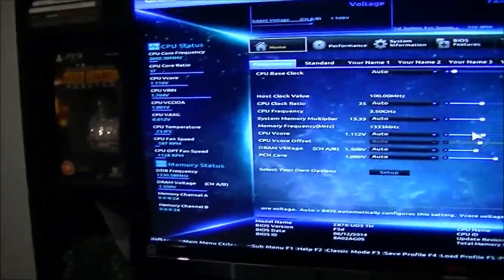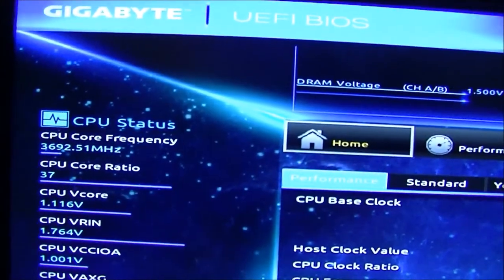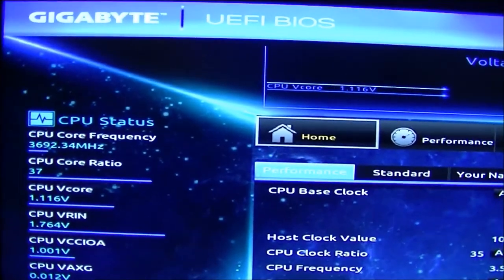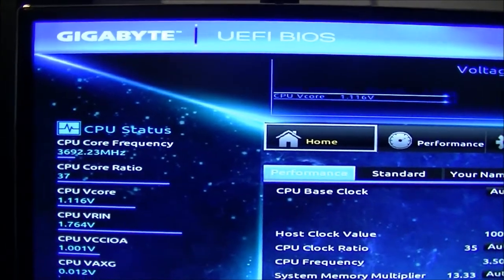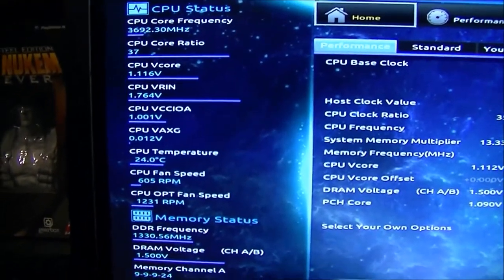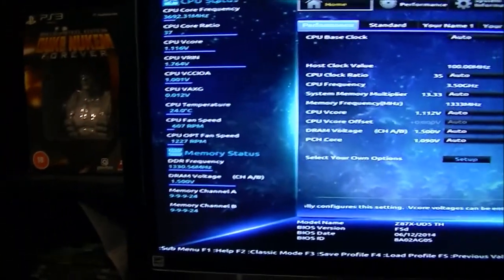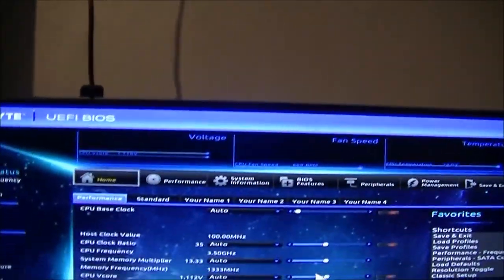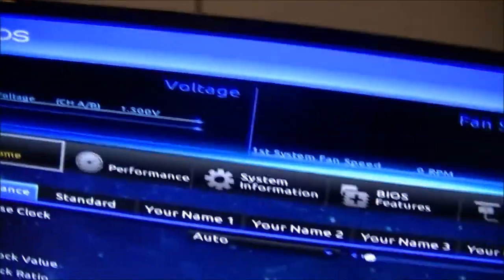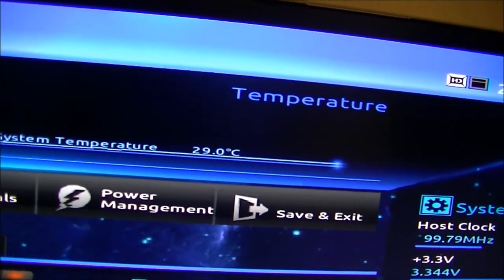That is one huge display. But you can see everything's working fine there. CPU is currently at 3.69 gigahertz, which is a bit strange because it's a 3.9 gigahertz CPU. Everything seems to be working fine. See my system temps up here and voltages, fan speeds. 24 degrees CPU temperature, system temperature 29 degrees. So everything's looking pretty good.